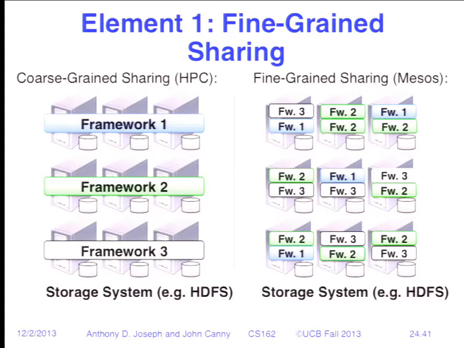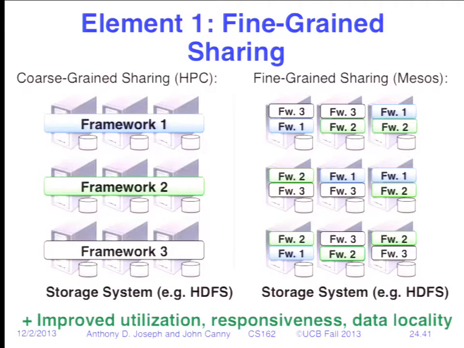Over here, in the Mesos world, we break things up into tasks. And the tasks are like little pieces of sand, or grains of sand, that we fill in on all the machines. And that gives us the ability to put the task right local to where the data is. So now we can do a local read instead of having to do a remote read from HDFS. The second part of this is that as things finish, we can now schedule another little task to take over. And we can just keep doing this, right? Substituting in as one thing finishes. If you do all of this, you get better utilization, better responsiveness, so lower latency, and you get data locality. So we get all three benefits.